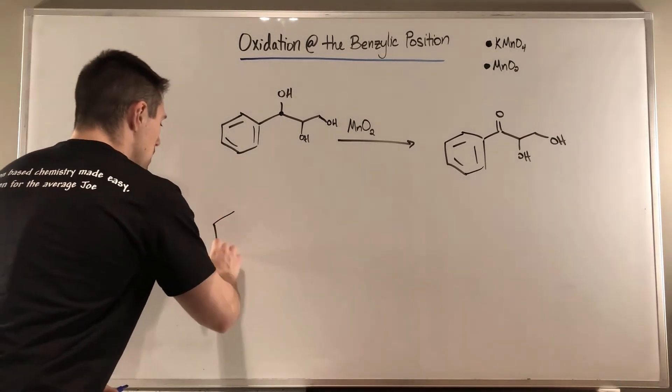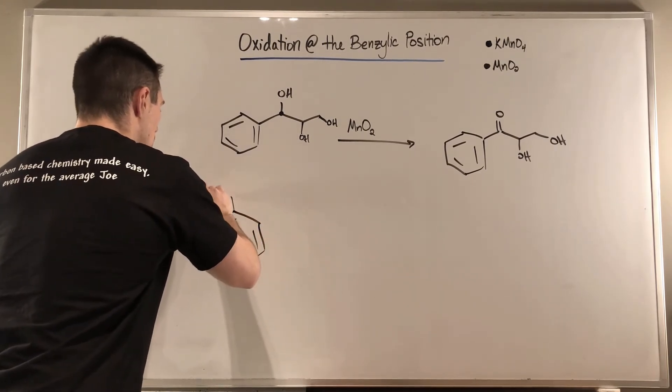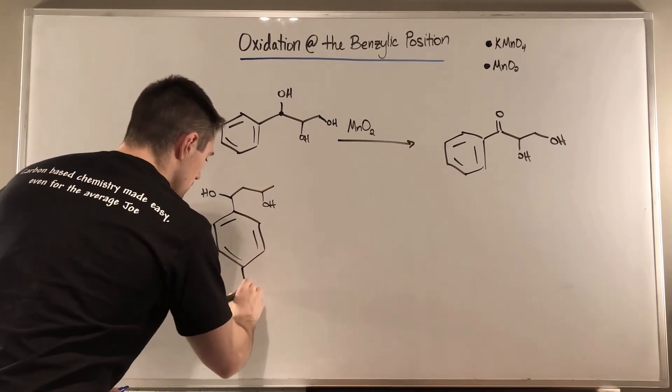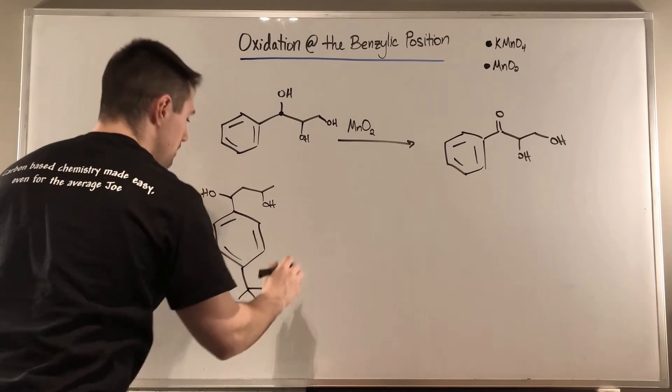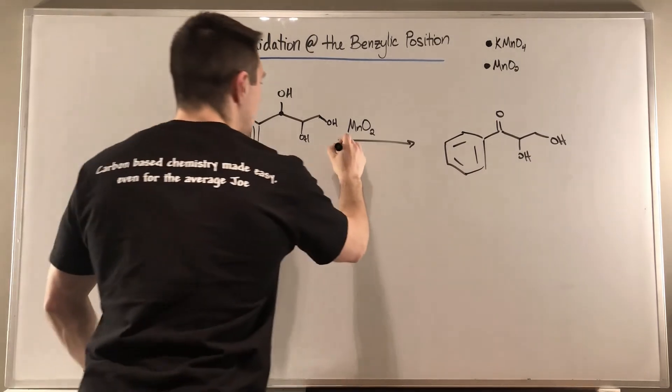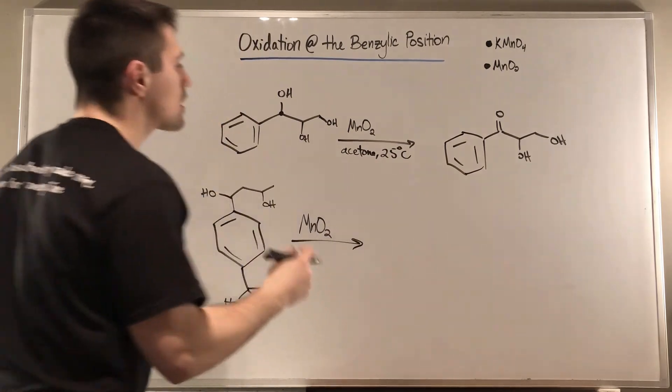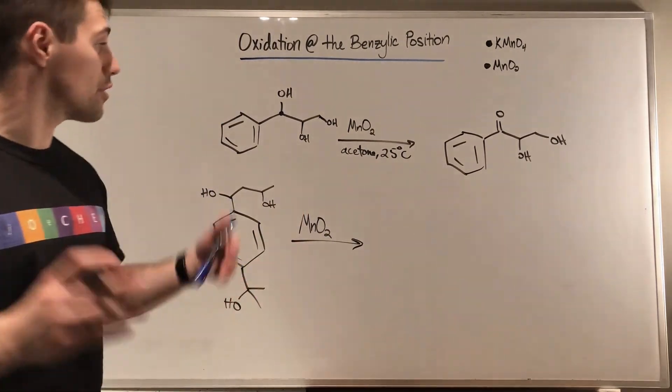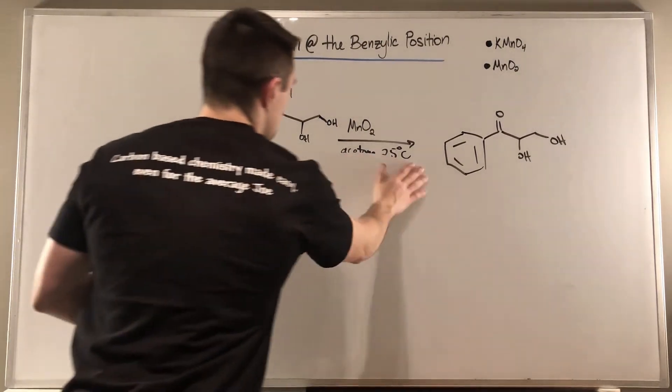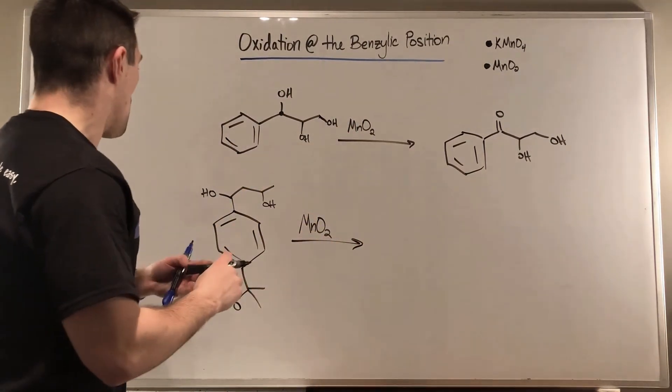So, if you look at another example, just kind of want to give you another look at the reaction. Could do something along these lines. Okay. So, if I toss in some MnO2 and the textbook did have acetone and 25 degrees Celsius here. Felt like those were pretty generic reaction conditions. However, whatever is going on in your class, remember, use those reagents. So, it doesn't matter. Just know that I was aware of this and didn't just forget about it.